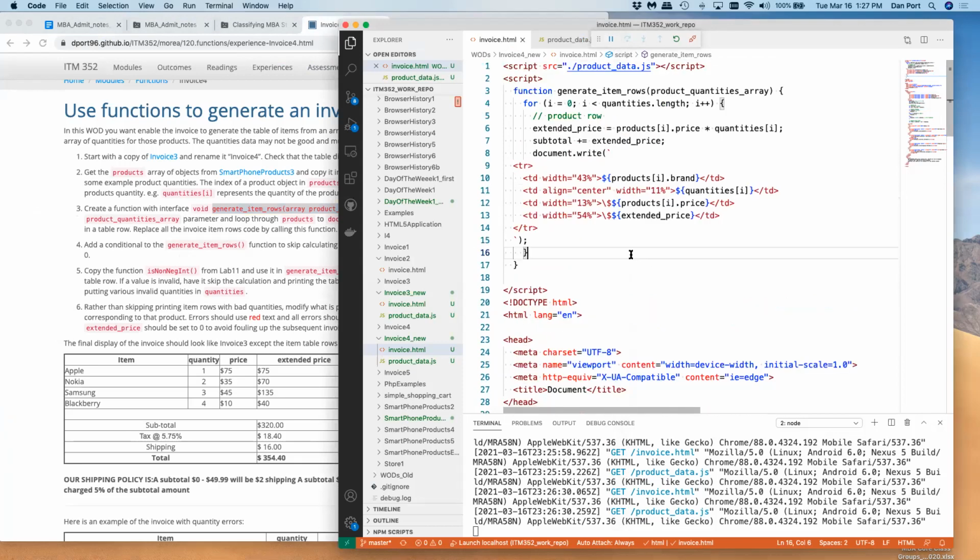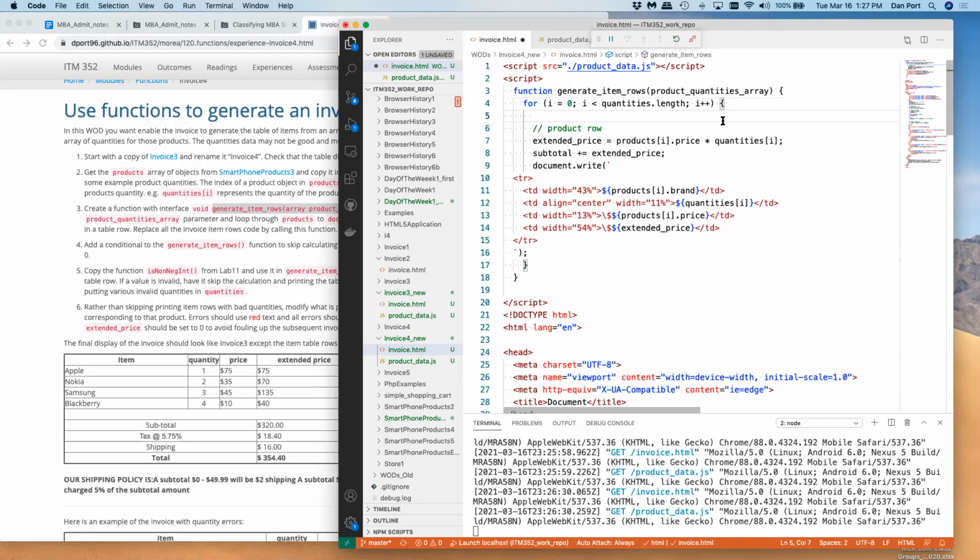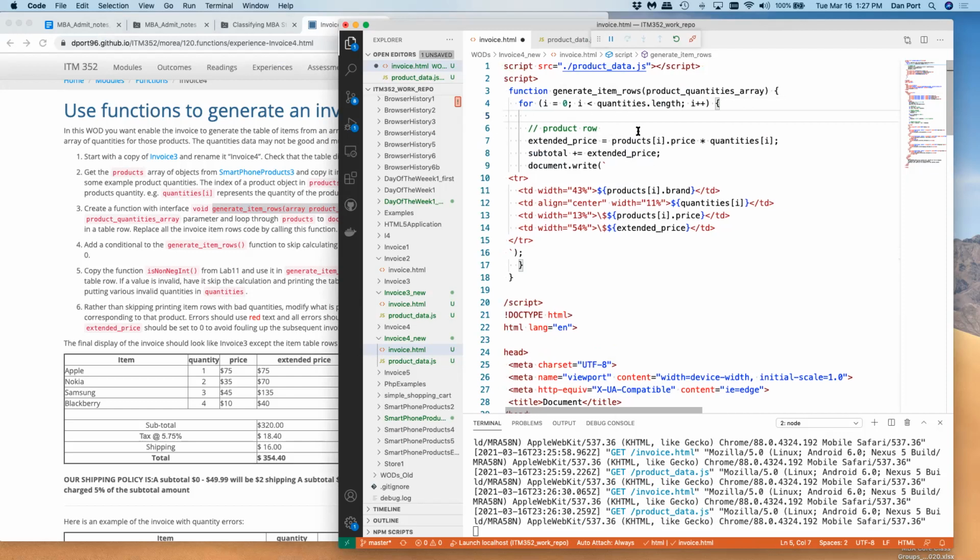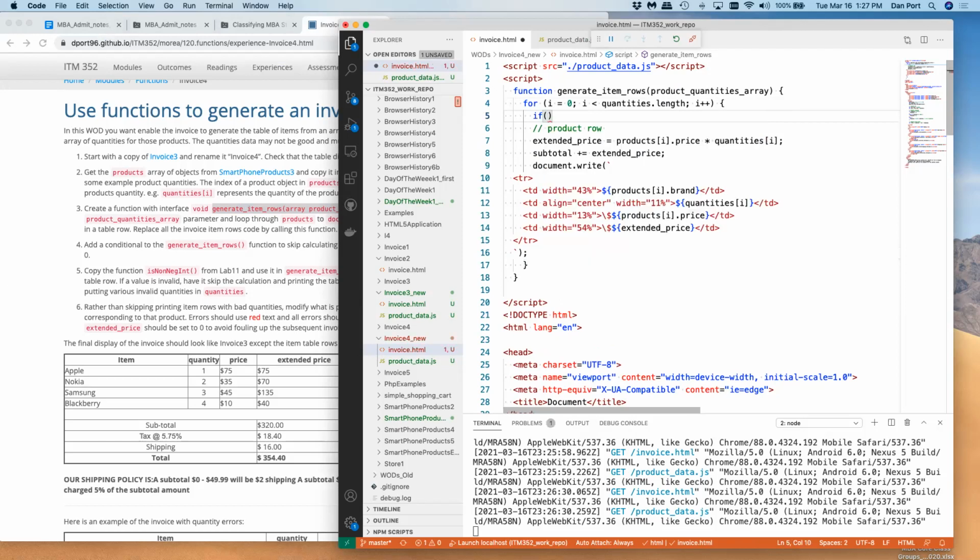So in this loop, I don't want to calculate an extended price or add to the subtotal or do a document write if the quantity is 0, right? So I could just put an if statement here. If quantities i is 0, then I'm just going to do a continue.